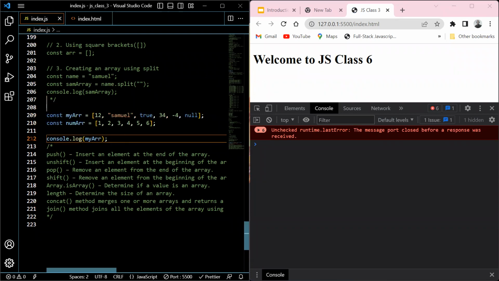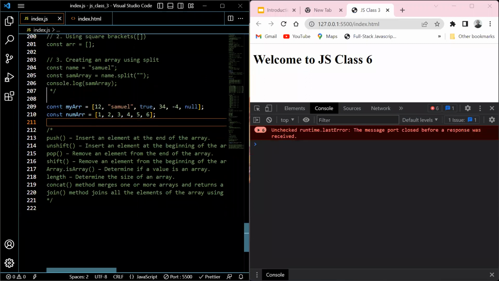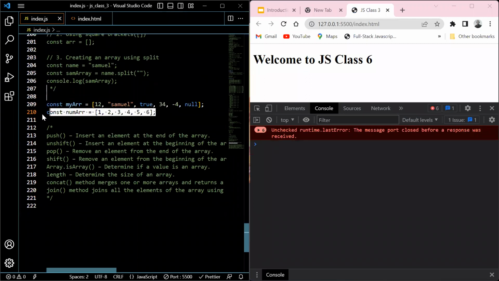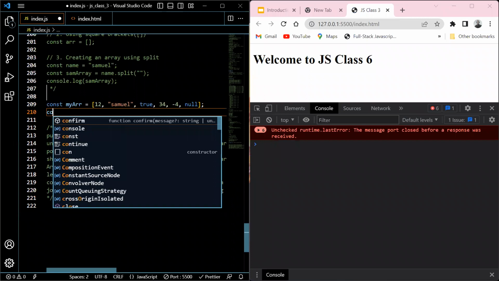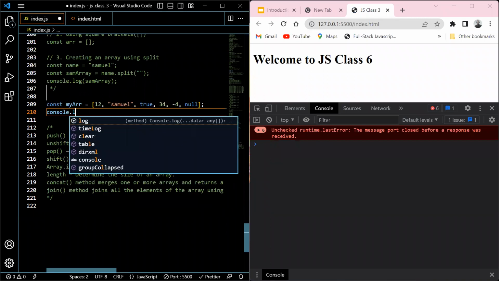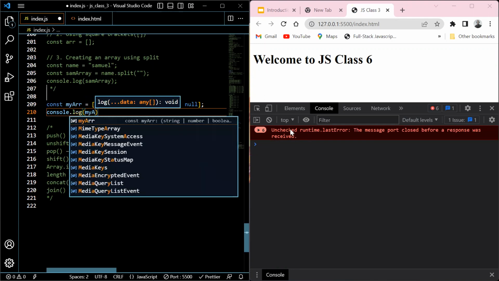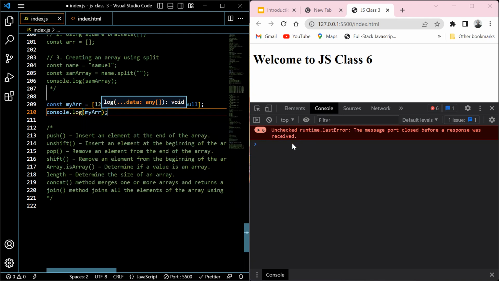Okay, now basically we have these two arrays here, right? Let me use the first one that has different values. We say we can access an array using its index. Let's say I do something like console dot log my array. You see all the values in that array are presented in my console.